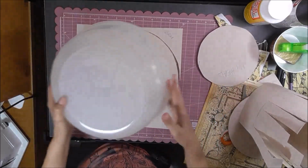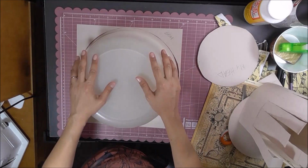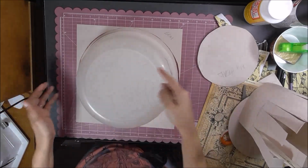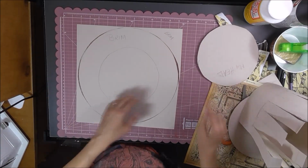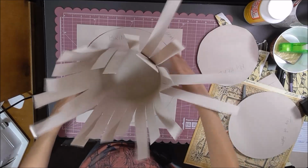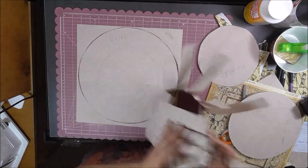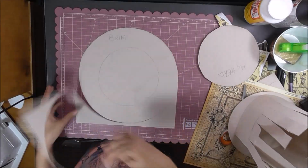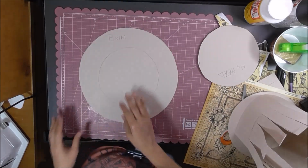Actually, my bad. I take the largest bowl and center it. Draw my circle with a pencil. And then I take this and center it on that circle. And draw it again. And you cut that off. Take your scissors, trim around.